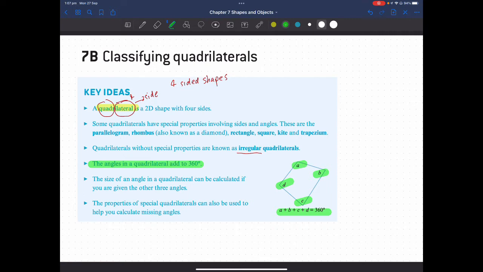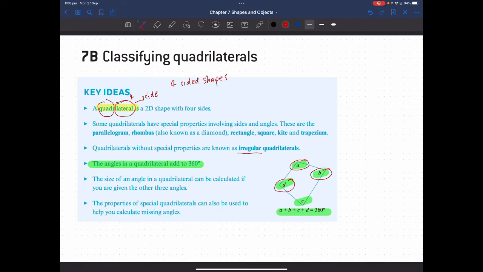What does this mean? It means if we know one of the angles, for instance, D, and we know another angle, for instance, A, and another angle, for instance, B, we know three of the four angles. Because we know the four angles, A, B, C, D, must add up to equal 360. If we add A, B, and D together, and take that away from 360, that will give us C.